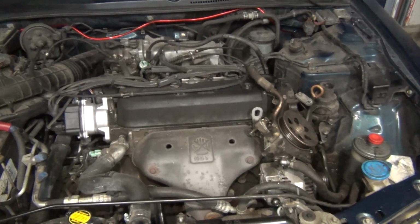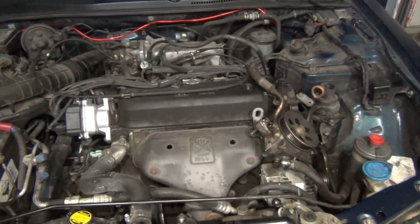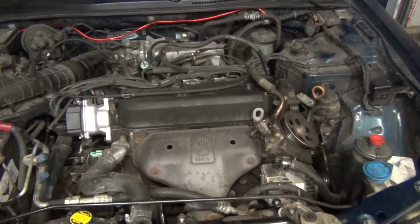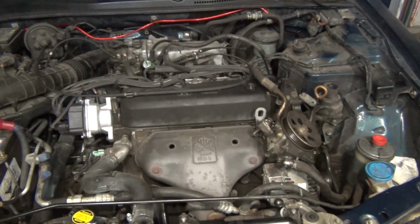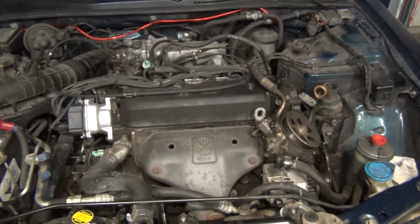Alright, tubers, I'm at a point where I actually need to stop. It is almost 10 o'clock and we're getting ready to hit the sound ordinance, and there's cops floating around. So I'm going to break out the air gun to get the crank pulley loose. That's basically the next thing I need to do. Might as well, got to do it eventually. But we're probably going to do it tomorrow or maybe Sunday. So I'm going to wrap up for now, put this car back on the floor and roll it out and just park it for the night. So we'll catch you in the morning.